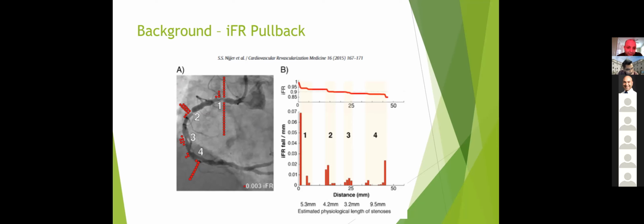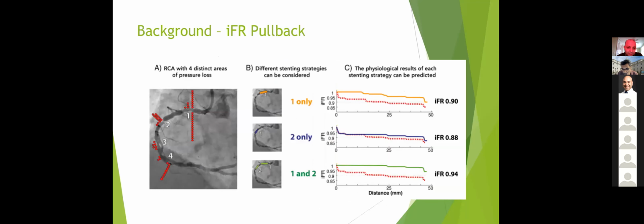Right. All right. I think that's right. These papers show that the technique works in terms of predicting the IFR before and after, but there haven't been studies randomizing someone to a pullback-based PCI approach or spot IFR only. But Karthik's right, those two trials did look at outcomes, and before the trials were done, there was a bunch of studies done just looking at correlation, which is an important distinction. Right. Yeah.